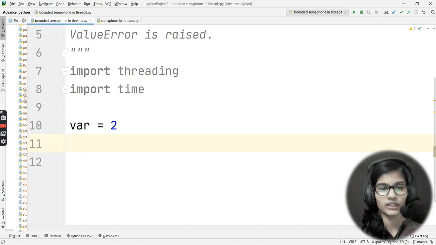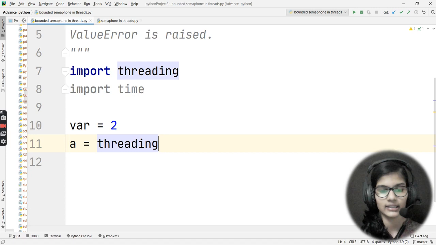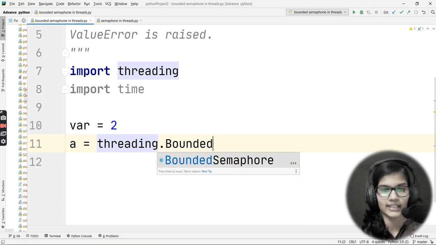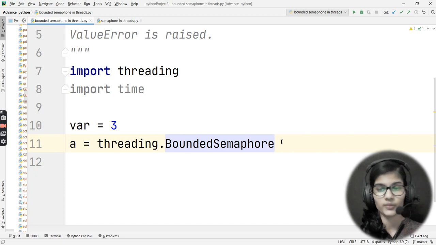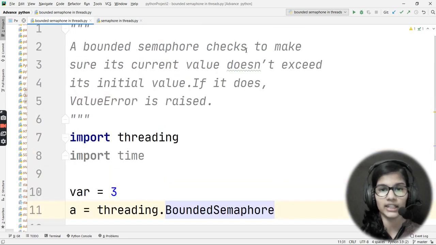Right, I come on to the new line. In this new line, I'll take a variable, let's say A, and I'll use my bounded semaphore. I'll write threading.BoundedSemaphore. Instead of this 2, let me take 3. So A = threading.BoundedSemaphore, which checks to make sure that the current value does not exceed its initial value.